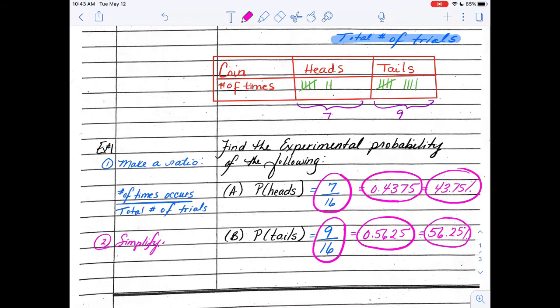The thing with the theoretical and the experimental is that's because we only did this 16 times. If I flip that coin 100 times, 1,000 times, 10,000 times, you would actually find your experimental probability and your theoretical probability would start to converge to come up with that 50% that we were talking about. So if I only flip it a few times, I could definitely get some skewed results. The more I do it, the more it comes down to being almost exactly like that theoretical probability. So that's kind of the difference.